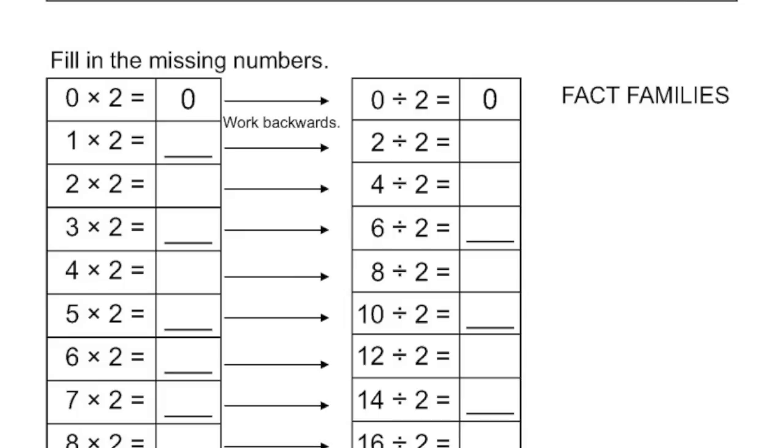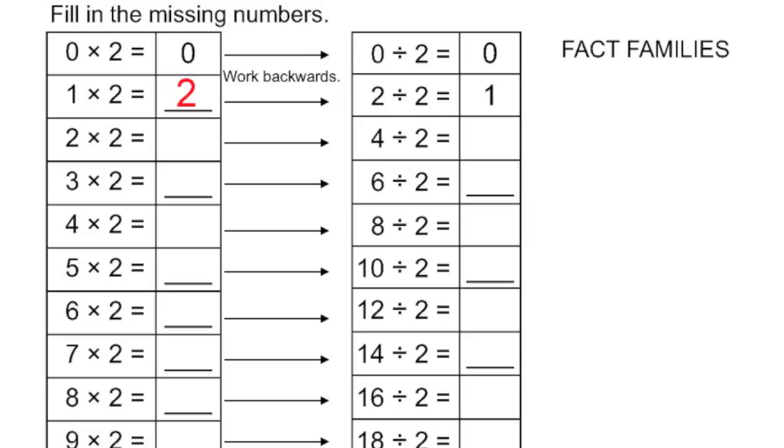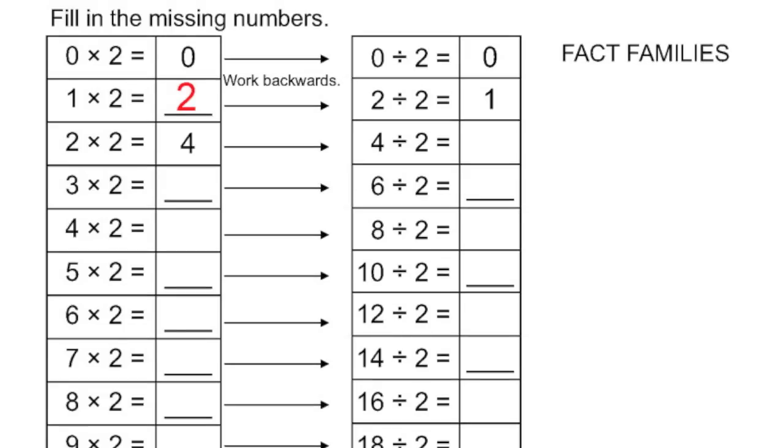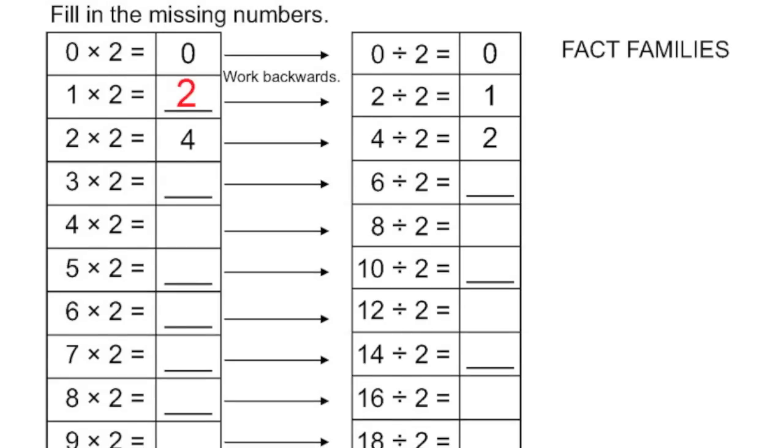So they already go ahead and give us 0 times 2 is equal to 0. So 0 divided by 2 is also equal to 0. If we go to the next one, 1 times 2, you know that from the previous book, is equal to 2. So if I work backwards, what's 2 divided by 2? So basically, how many 2's go into 2 evenly? 1. So 2 divided by 2 is equal to 1. Easy. 2 times 2 equal to 4. So work backwards. What's 4 divided by 2? It'd be 2 2's. So the answer would be 2.